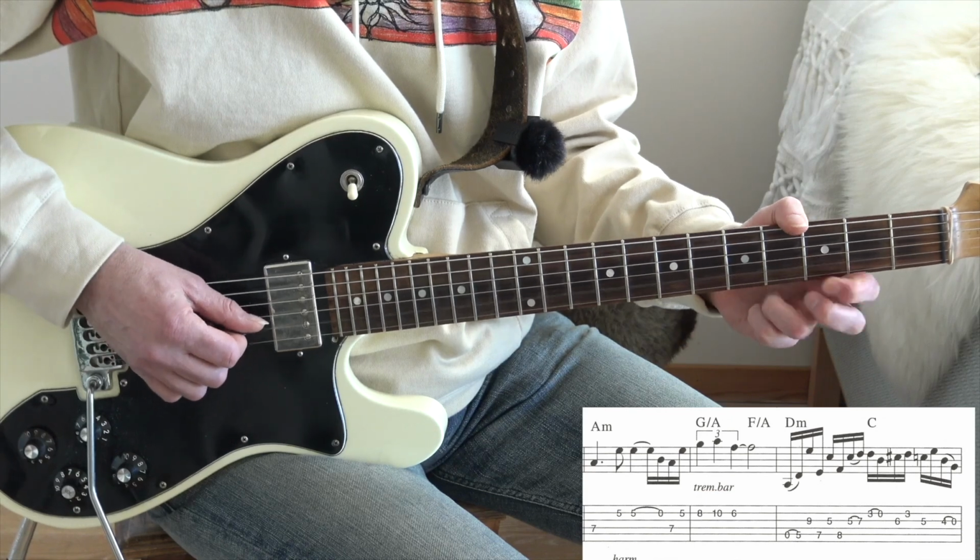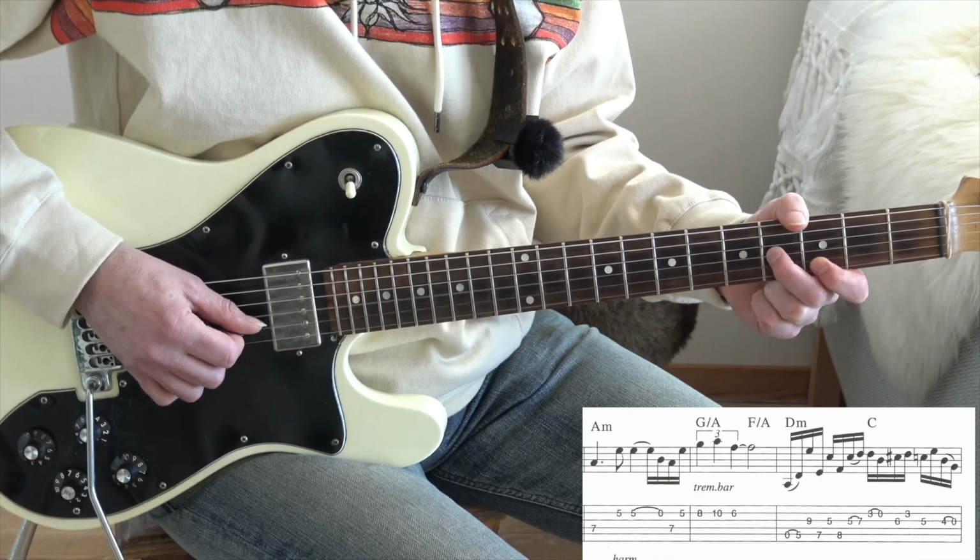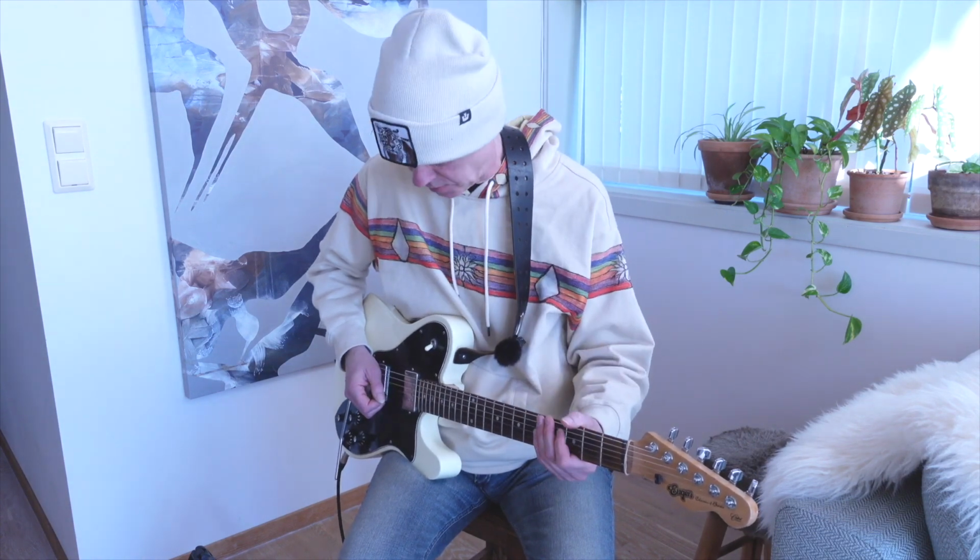Then comes this. So I'm pulling off on both the B string and the G string, and there's kind of a chromatic thing happening there as well. Yeah, chromatic passing notes, as they sometimes refer to, because it's kind of a wrong note on the way up to a right note.